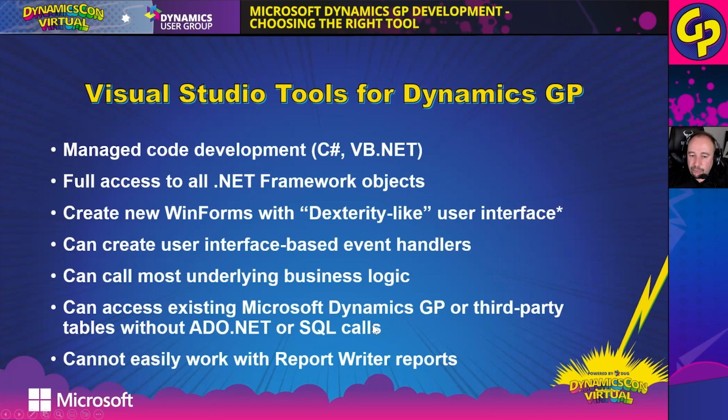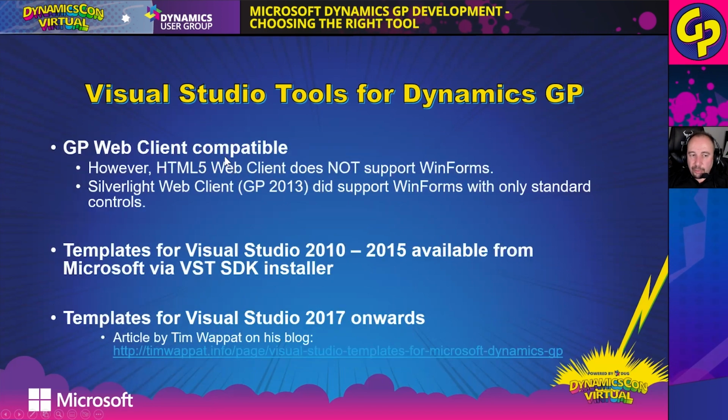It cannot easily work with the report writer reports. There is a technique where you can make custom report writer functions with Visual Studio. The point here is that it's not web compliant with the HTML5 web client. Believe it or not, the Silverlight client, which we don't use anymore, did support WinForms, but with only standard controls. But the current web client won't handle it.